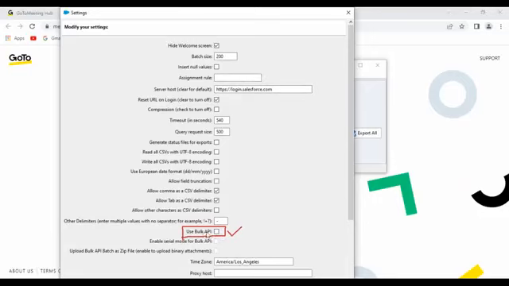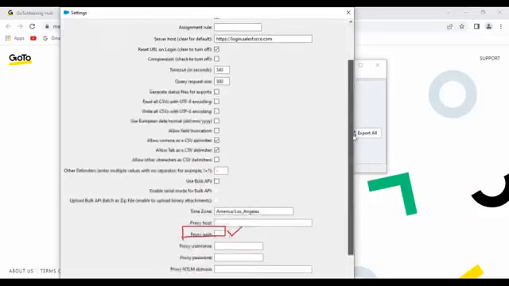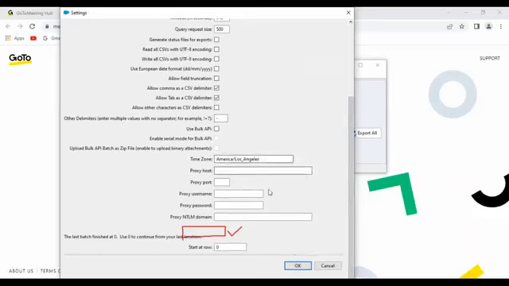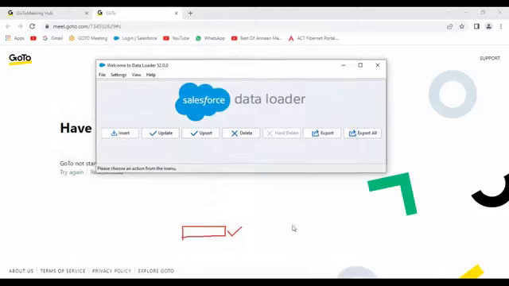Here I'm disabling this Bulk API. I don't want to use the Bulk API; I want to go with the Apex API as it is. Once you are done with the settings, click on the OK button. Now let's see: this hard delete button is in the disabled state.